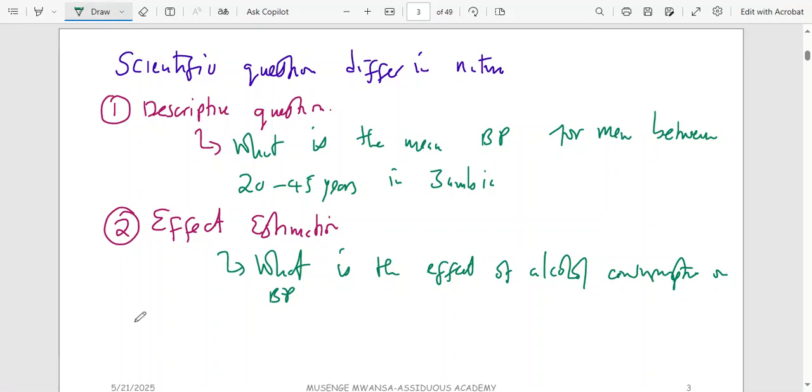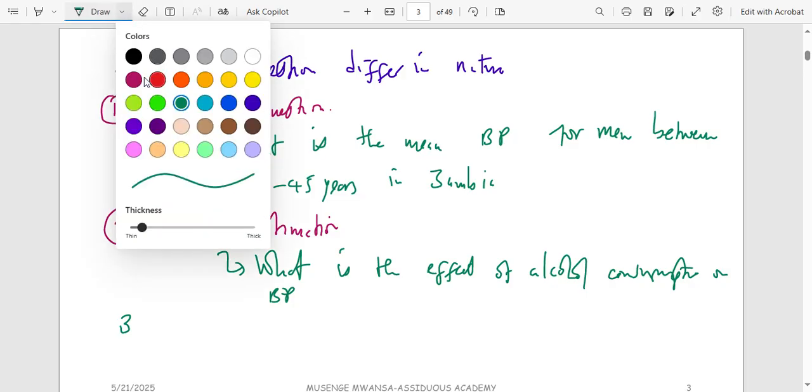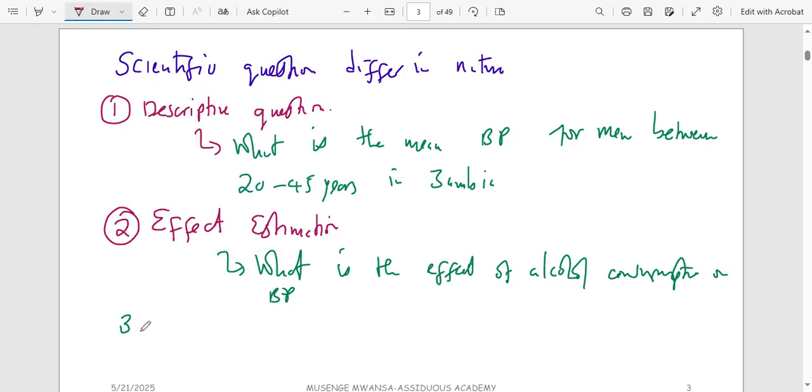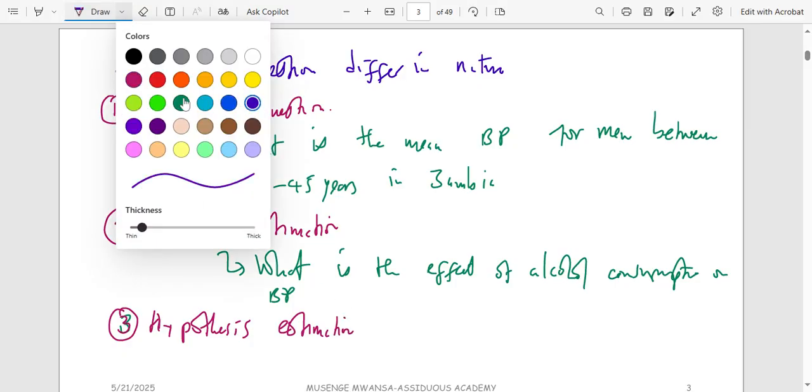The third type of question that we are trying to answer in biostatistics is a question of hypothesis. So you're trying to test a hypothesis, so we call it hypothesis testing. Now, a hypothesis is just an idea that someone has given, and it's not every idea that is correct. Some ideas have to be proven against, others have to be supported.